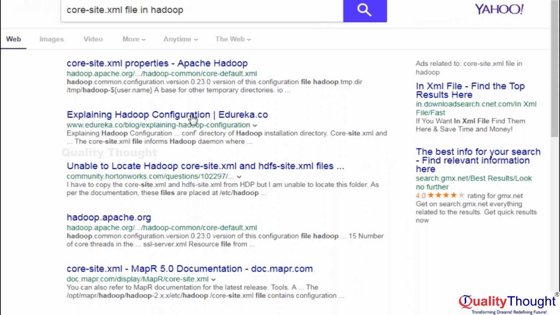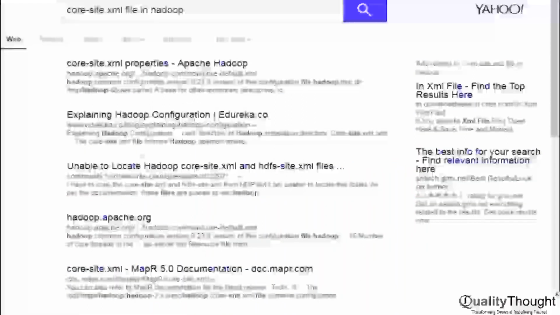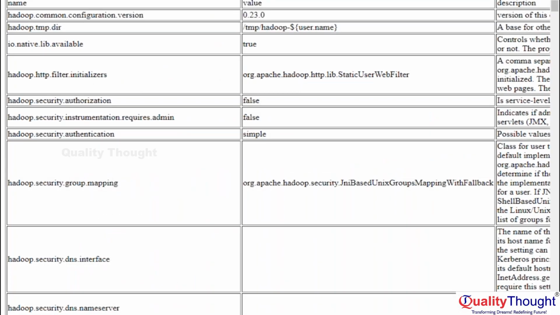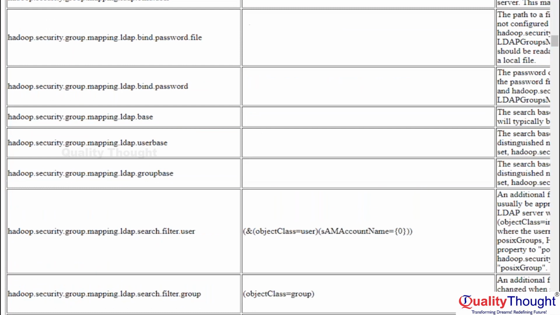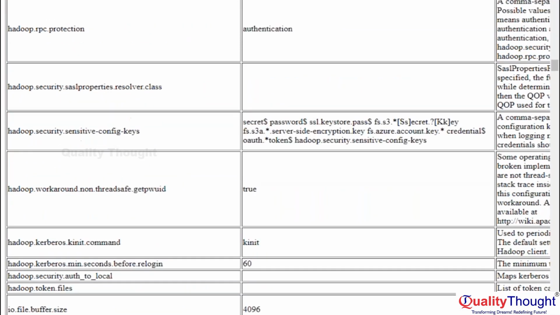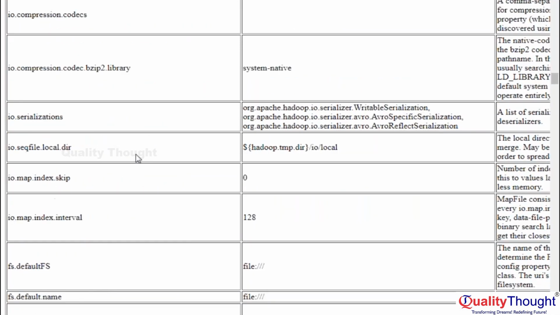So let's open this core-site.xml file. See, these different parameters are available. Whatever is required, we modify. So many parameters are there, right? In production servers, the administrator uses all these parameters.